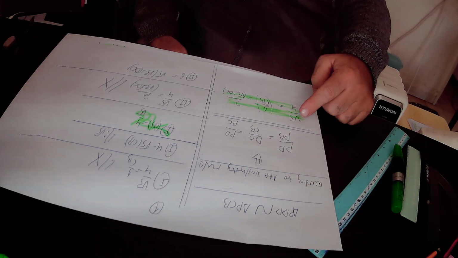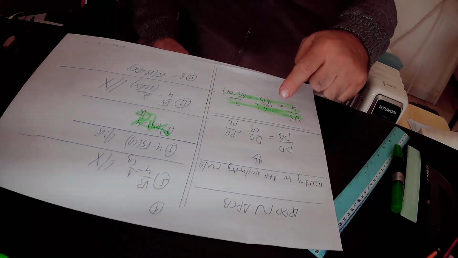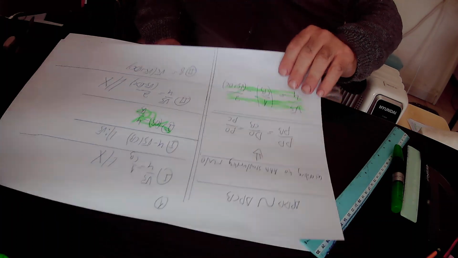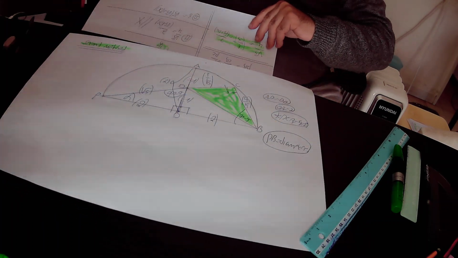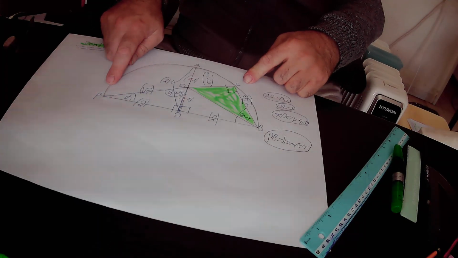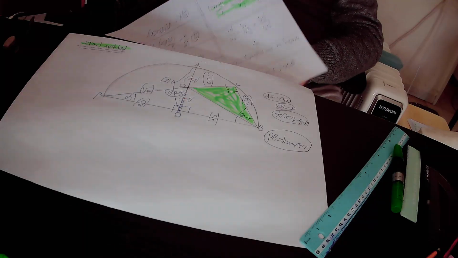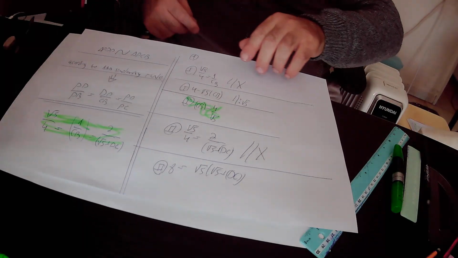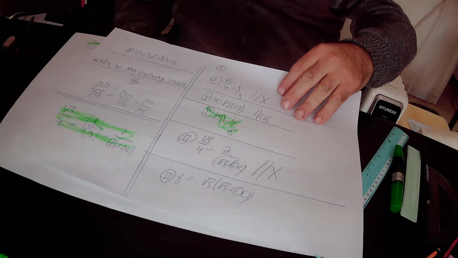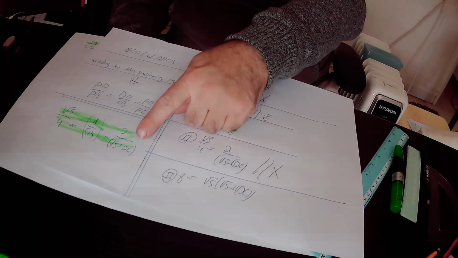PD is equal to 5, PB is 4, DO is 1, CB is the missing side, so we write it as it is, PO is 2, and PC, this side PC, in total is equal to the square root of 5 plus DC. And again, PC equals the square root of 5 plus DC.